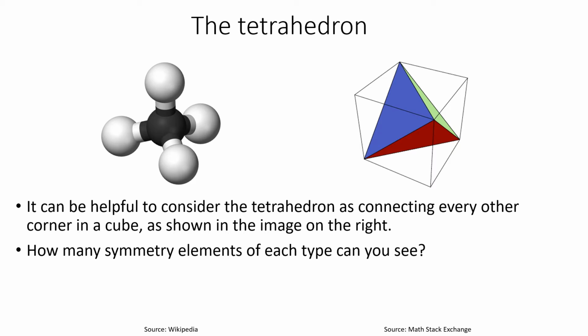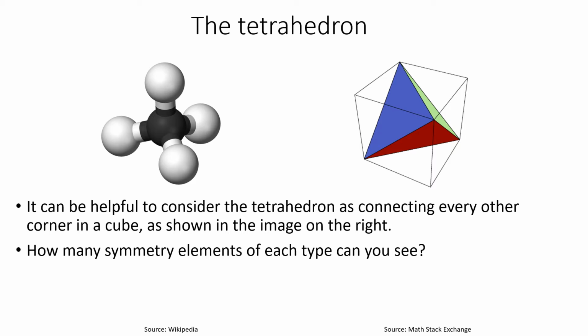And when you consider the 4 corners of the tetrahedron mapped onto the cube, you can see they're all related to each other. They're all diagonally opposite on a face. So it's a bit like every other corner on the cube is occupied. And again, it reflects the very high symmetry of the tetrahedron.